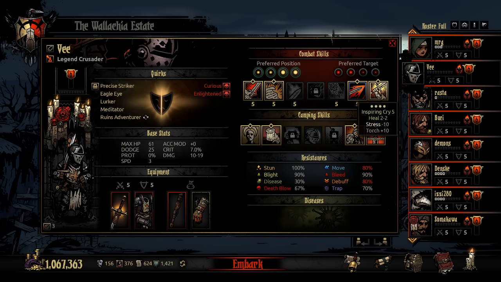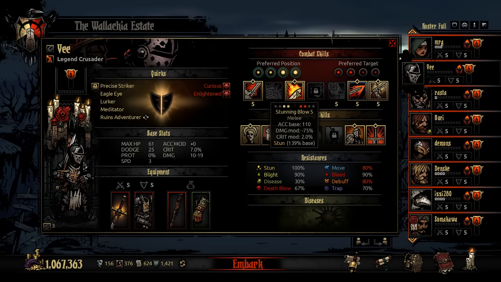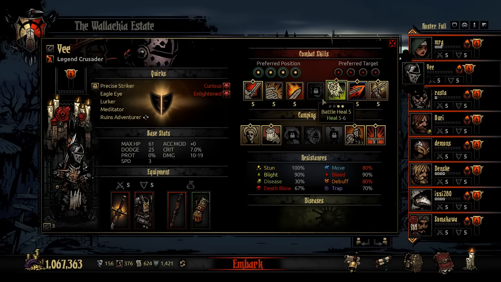My recommended setup that I like to do is right here. I do tend to change out this for this depending on the dungeon, or this for this depending on the status of my heroes. So moving on. Moving on to Quirks.